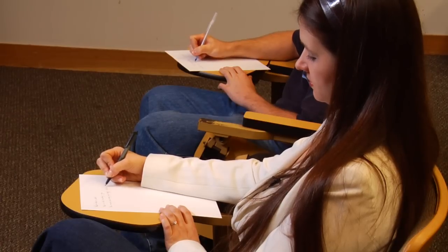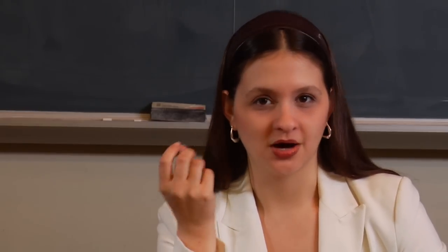The most effective way of studying for me has been that I would take lots of notes in my chicken scratch handwriting, and then I would go through and highlight what I needed to know for the test, and then I would take those highlighted notes and type them into my computer. So you're not only reading over your notes trying to figure out what the heck they say because you've written them so badly, which makes you think about what you've written, right? But you're also retyping them so that you effectively take notes 3 times, so that by rewriting your notes, you also memorize them. And that works for me. It may not work for everyone, but that's just something that you can use.